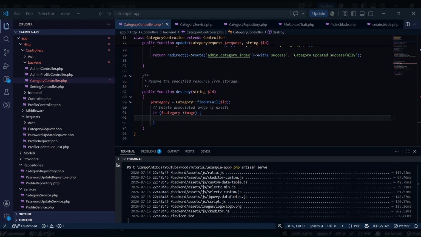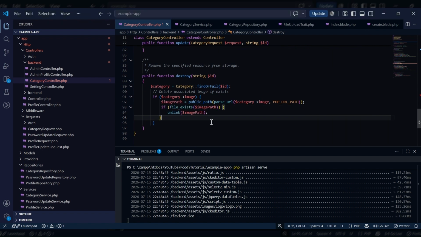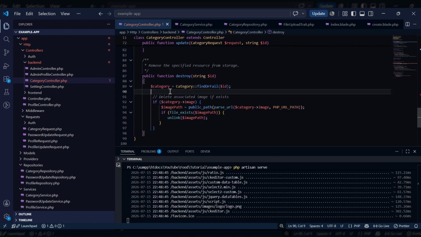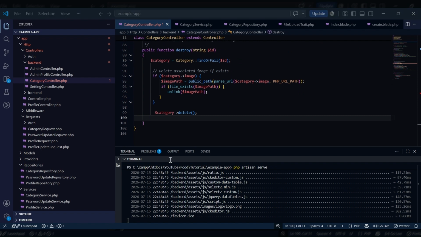If the image path exists, then only the previous image will be deleted. So when a category is deleted, the category-related image should be automatically deleted. Now the category delete query, then it redirects to the admin category index page.